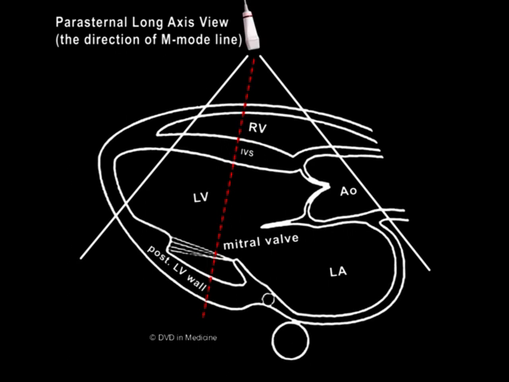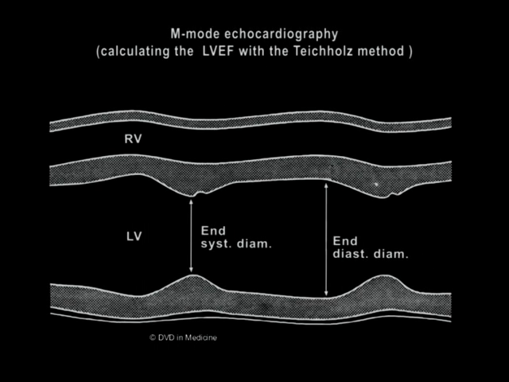The American Society of Echocardiography recommends measurement of left ventricular dimensions with the M-mode line perpendicular to the long axis of the heart and immediately distal to the tips of the mitral valve leaflets in the parasternal long axis view. Measurements are taken at end diastole, defined as the beginning of the QRS complex, but preferably using the widest left ventricular cavity diameter, and at end systole, using the narrowest left ventricular cavity diameter.